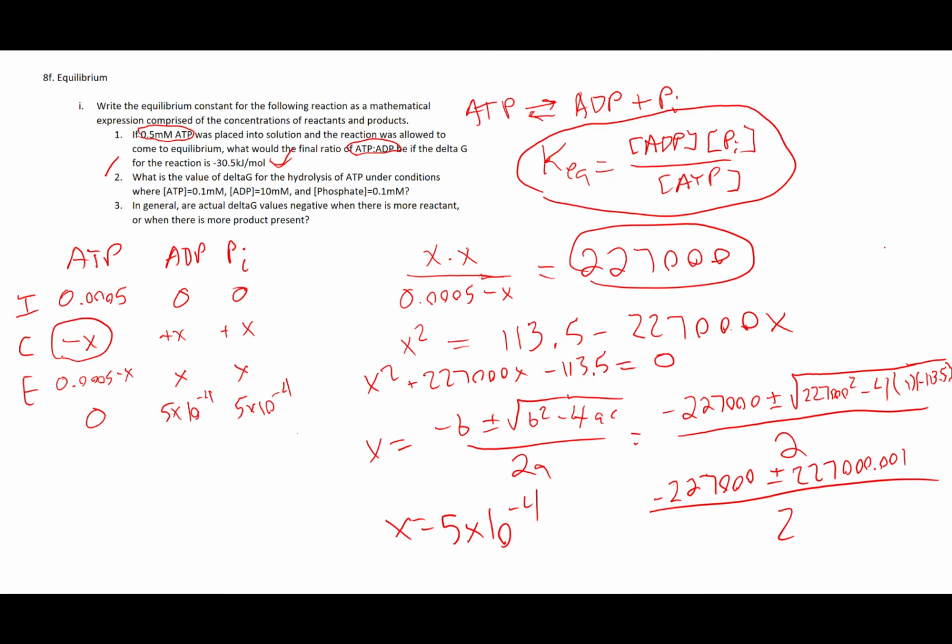So now we know the final concentrations of ATP, ADP, and phosphate at equilibrium. All right, what is the question actually asking for? It's asking for the ratio of ATP to ADP. So in this case, it'd be 5 times 10 to the negative 4 molar to 0, or kind of an infinite ratio. So because of the large equilibrium constant, it is actually really important that I didn't round back here.